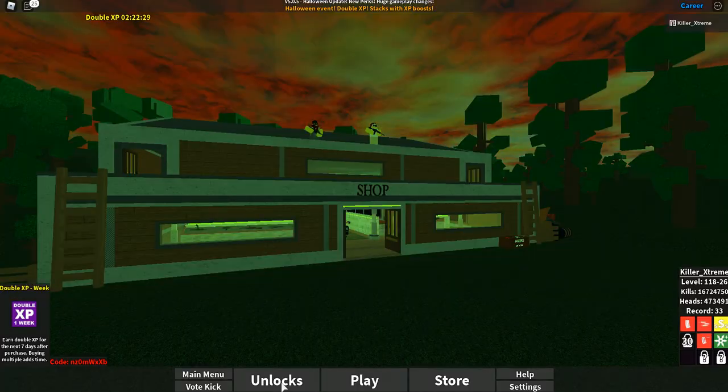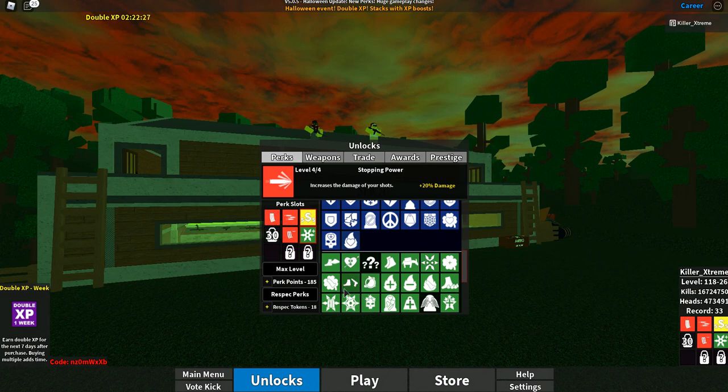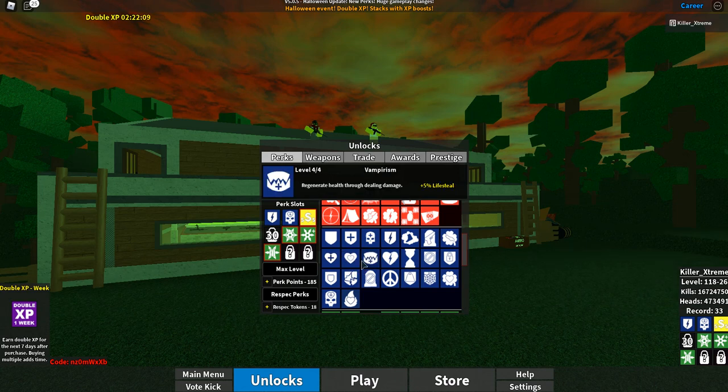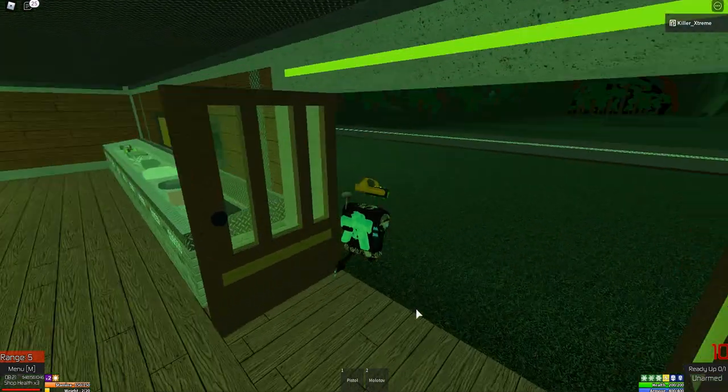We have 6 now. We'll put on like Tower Defense. We'll put on Lightning Charge because why not? Put on Shockproof. Gonna put on like Life Infusion. I would like to fit in Vampirism. I think we have Boomers though, so maybe not. We'll use Life Leech. And we'll show the thing.